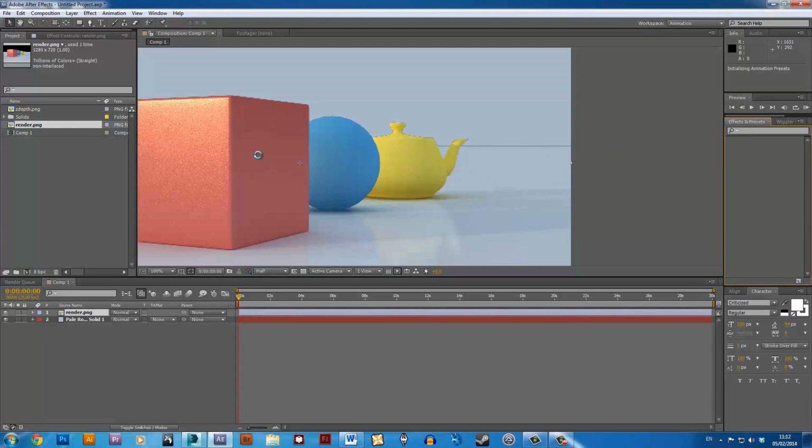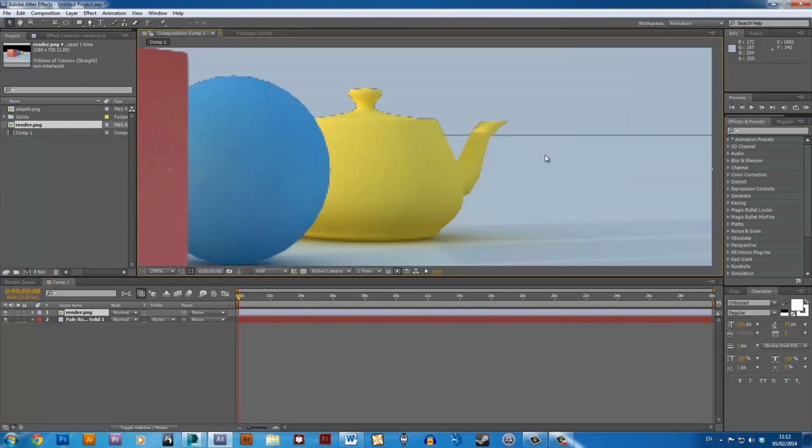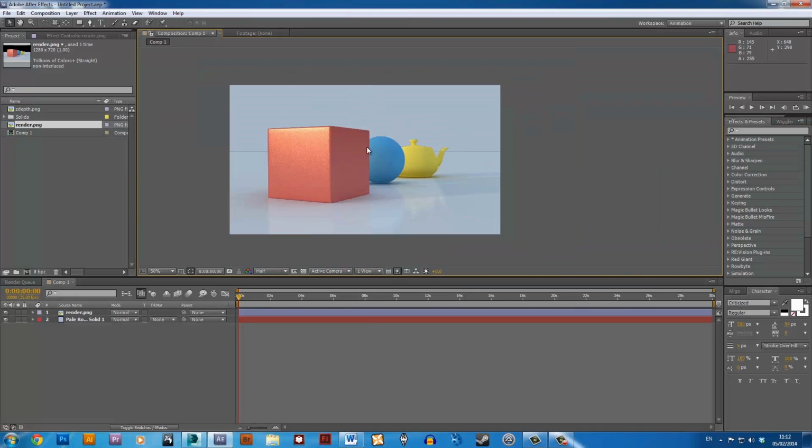Annoying black line that Max gives in renders. Oh, probably yeah, I'm not going to do it in this tutorial, but you could use the matte choker to get rid of that. I'll set this to full.